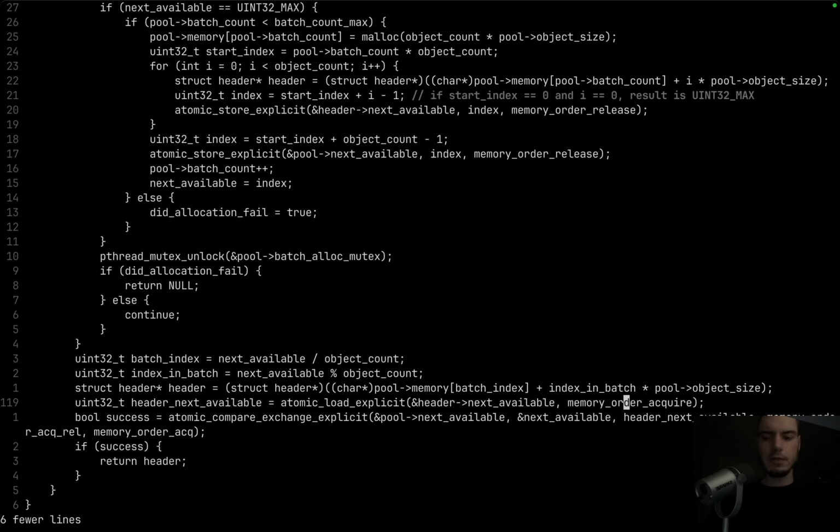Meaning that we're still just going to use 16 bits for our index, but we're going to use these other 16 bits as an index that we're just going to increment with each call to atomic compare exchange or atomic store.